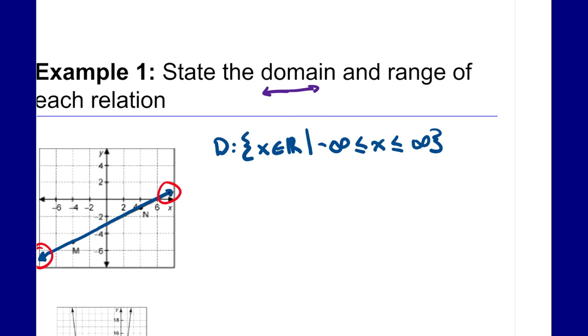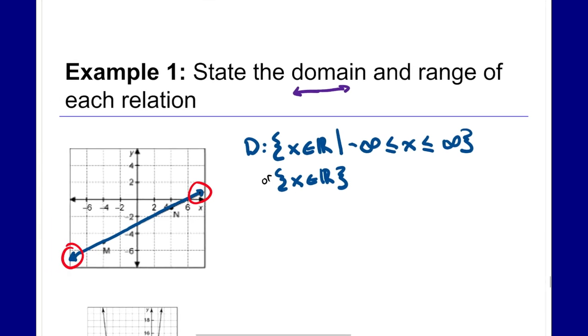So if we think about what that means, well, that means x can be any possible value. So an easier way, if that's the case, where it's positive and negative infinity for your maximum and your minimum, your highest and your lowest possible values, you can just write x is any real number. Because essentially what that's saying is that there are no restrictions for what x can be. x can be any number that you think of.